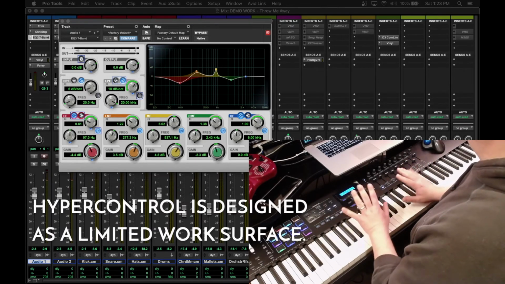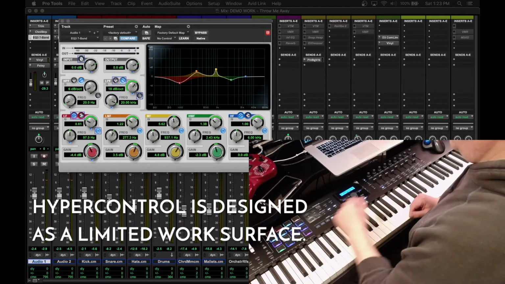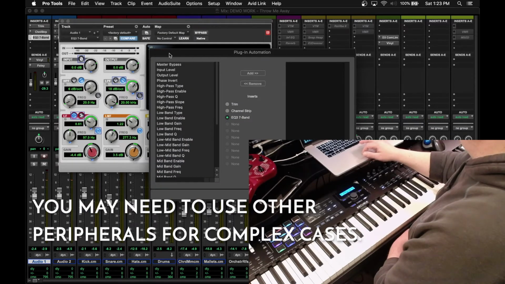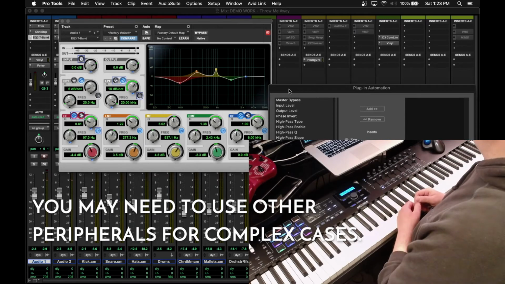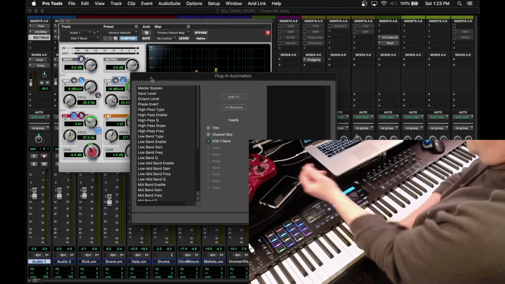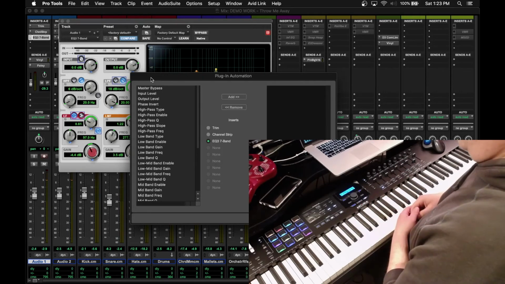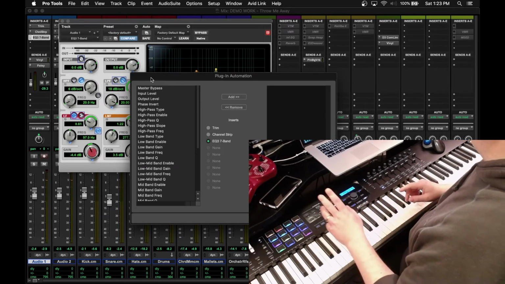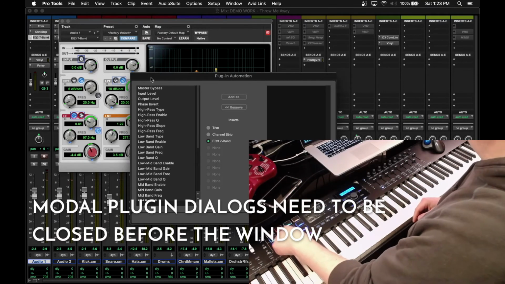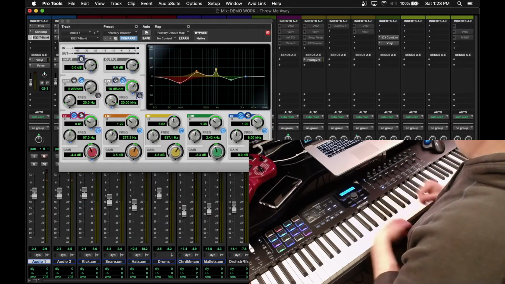HyperControl was originally designed to provide feedback on plugins on a small display with no way to distinguish between multiple plugins on that one screen. If you need to use the target control, don't bother with insert page or instrument mode on your KeyLab until after you close all the plugin windows. Then you can re-establish control by selecting a track, going to insert page, selecting a plugin, and opening with the instrument mode again. One other gotcha, if you have a Pro Tools plugin dialog open, like Automation Setup, the plugin won't respond to this button to close until you close that dialog, which is no different than mousing either.